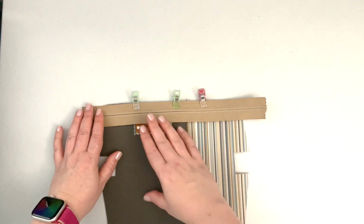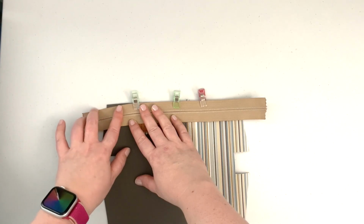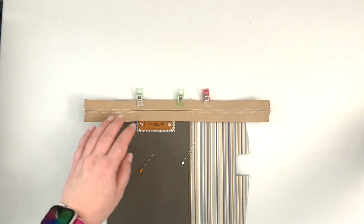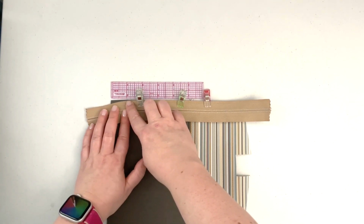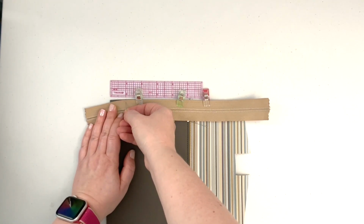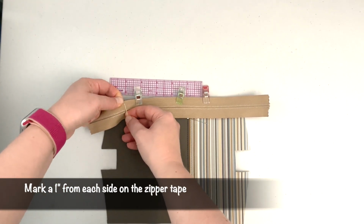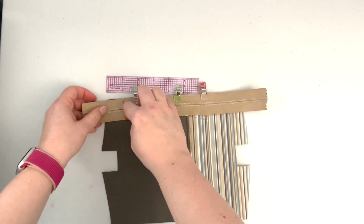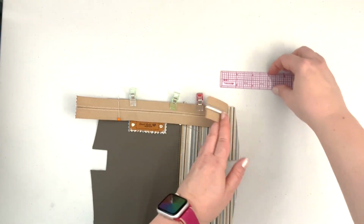And now we want to make sure that we're gonna slip the zipper tape off the top edge about 1 inch away from each side. So you're gonna take some pins, take a ruler so you can see where the 1 inch mark is, and using the pin you can pin the zipper at the 1 inch mark. Just pin it within a seam allowance, so make sure that you are not perforating your vinyl, lower than 1/4 of an inch from the top edge. Repeat that on the other side.